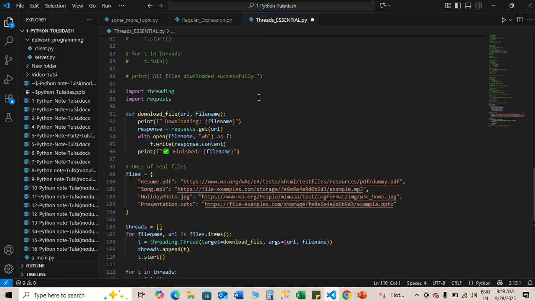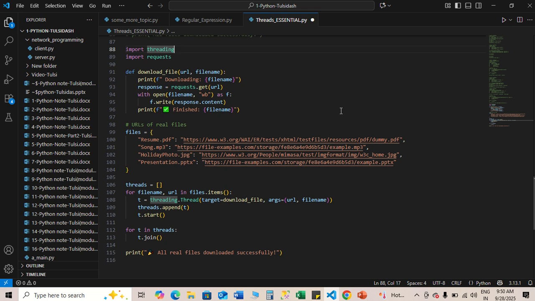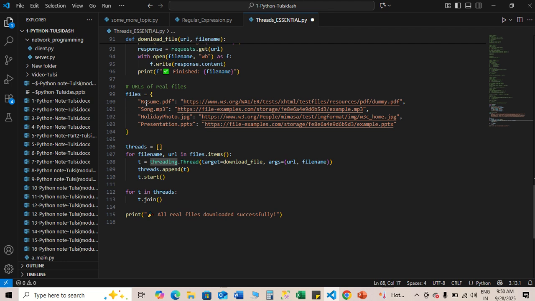So import threading and import requests. We are going to use two libraries, threading and the second library is requests. After that, def download, URL and file name, print downloading file, response equals requests.get, then with open file name, f.write response.content, then print finished. So these are the URLs.